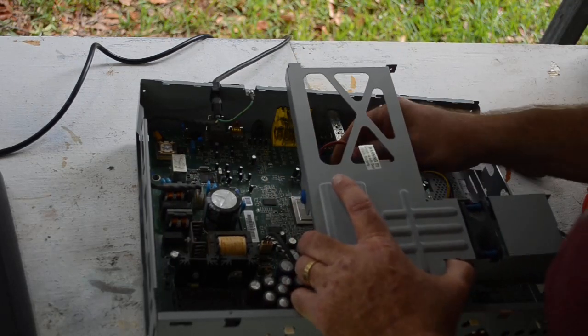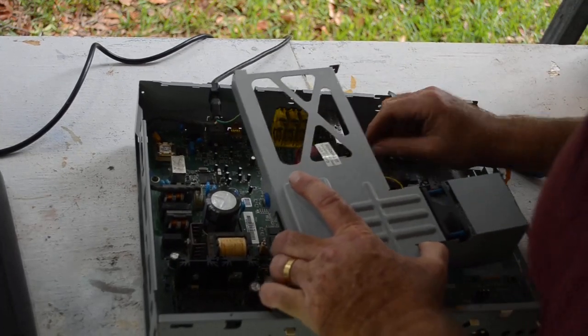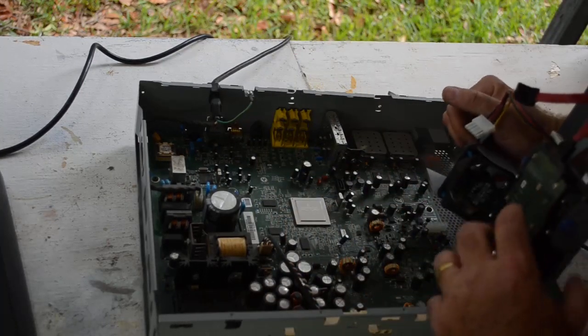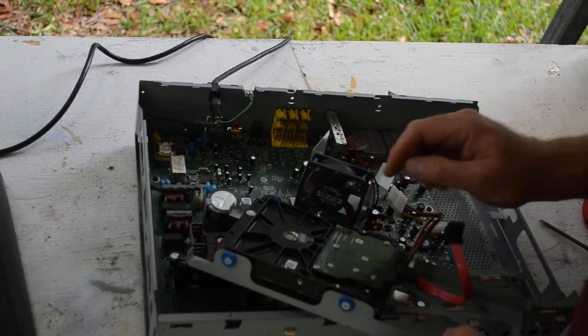Now we got cables going to the hard drive. We got power, and we got a SATA cable, which really doesn't want to come out. There we go, off the motherboard. And then we got something else. Oh, that was the fan connector. Okay. Wow, there's not much to that hard drive either. Not much electronics there.